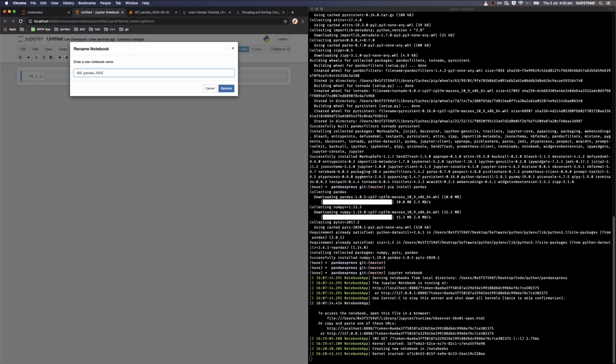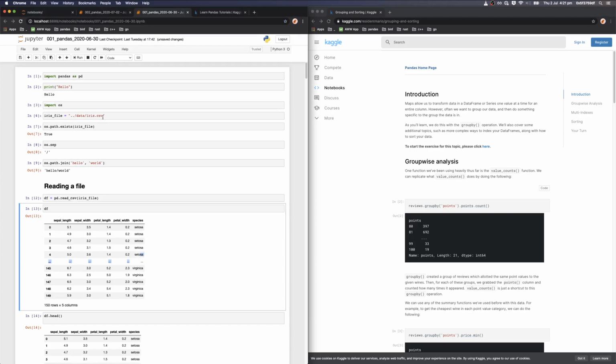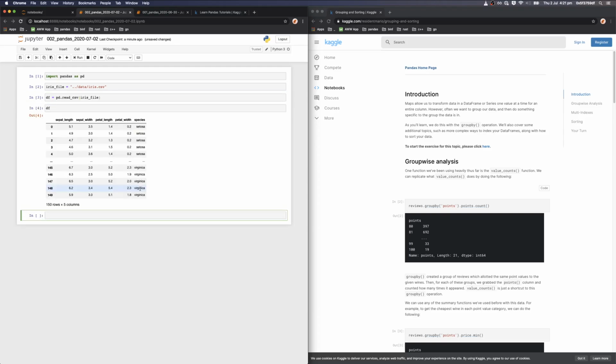All right. So what does this go into? So they're using a function called group by on a data frame. So first things first, let's import our data frame. If we look at the way that we did it last time using read CSV, we can just hijack that and do the same thing. So let's copy that and import pandas as pd. And then we want to go pd.read_csv iris file. So this should give us a data set.